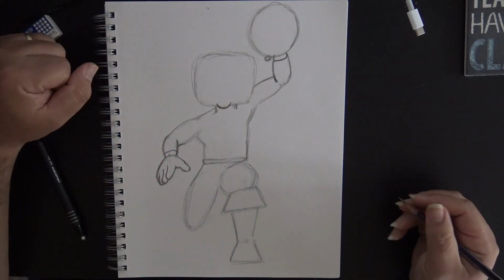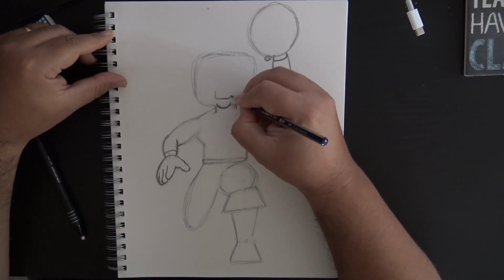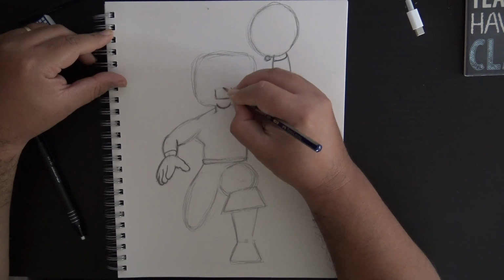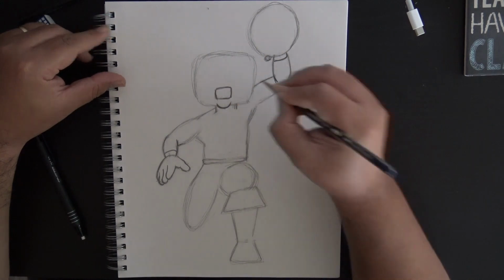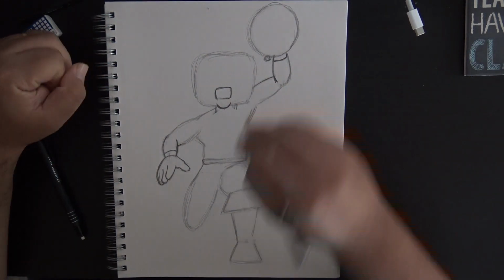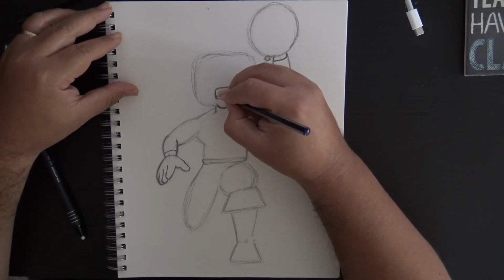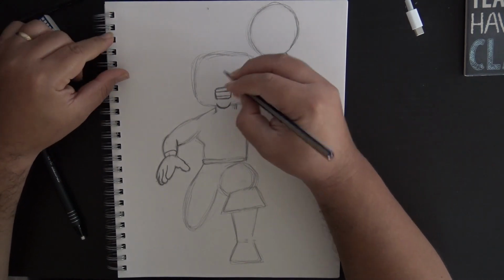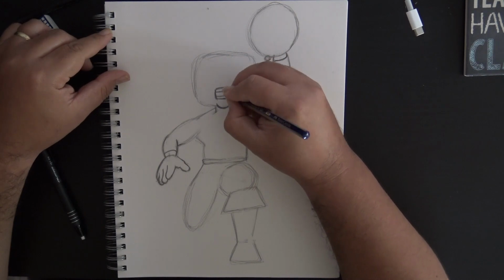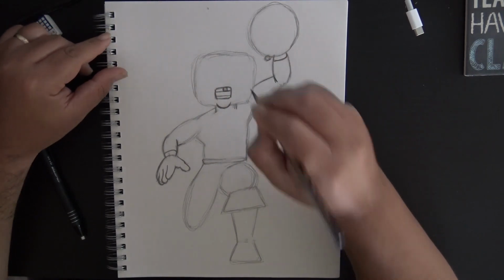It's the bottom of the chin here. And right above the chin, we're going to draw a rectangular shape, and that's going to represent the mouth. Alright. So on the bottom we're going to draw a rectangle, and on the top we're going to draw a rectangle. Those are the teeth. Right in the middle we're going to draw a line coming down, and then we're going to draw a little square in between. That square represents one of his golden teeth.